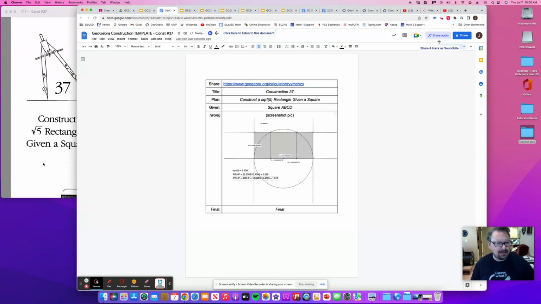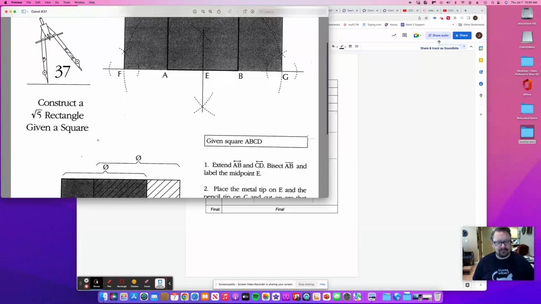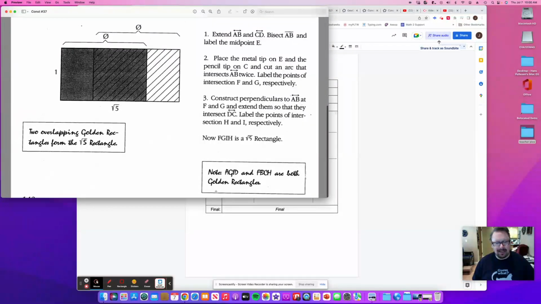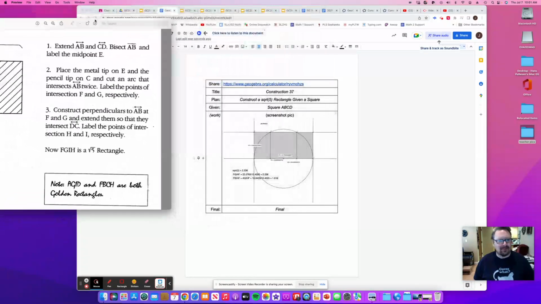And our final statement would be now FGIH is a root 5 rectangle. I can even make this other statement. AGID and FBCH are both golden rectangles. So I'll make both of these statements here as my final statement. Let's move this over.